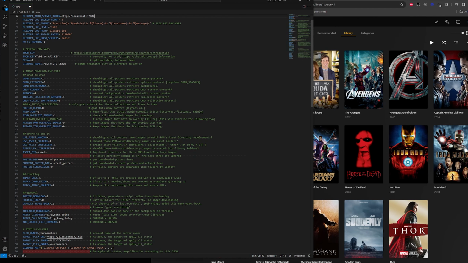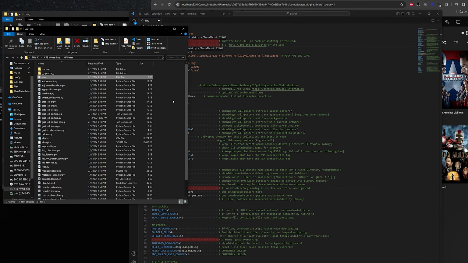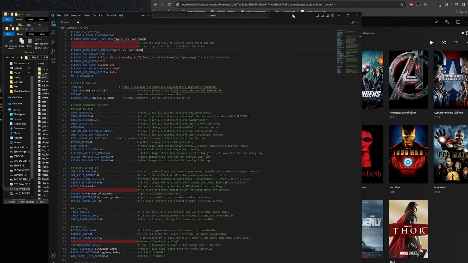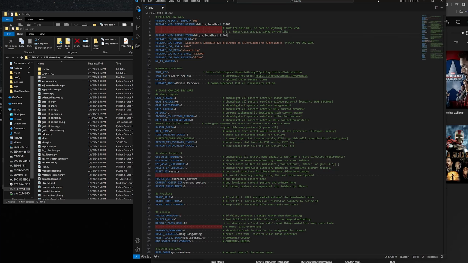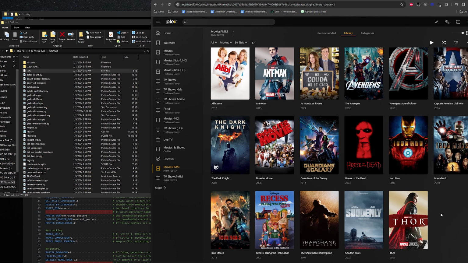So what the hell is grab all posters? Well, it's a script by Chaz Larson. He goes by the name of Mr. Carrot on Discord. And he created a bunch of scripts, but today we're only going to cover grab all posters. Before you start Plex Meta Manager, you have all these movie posters, right?